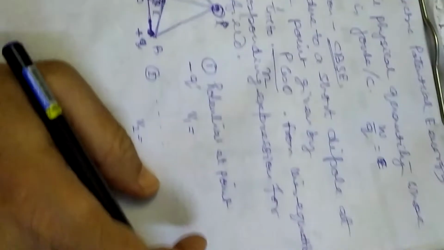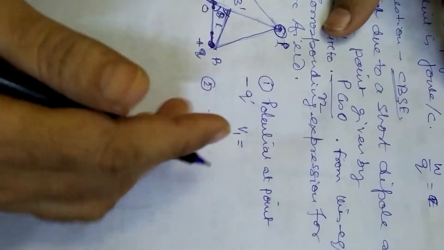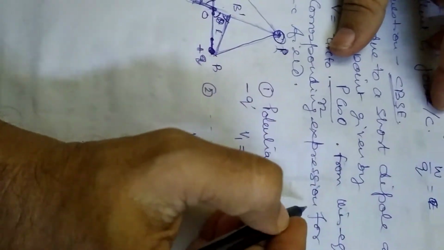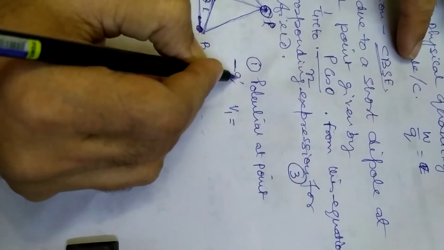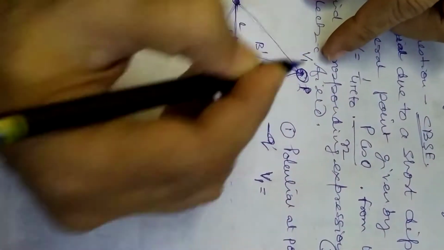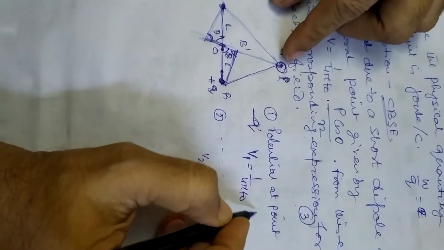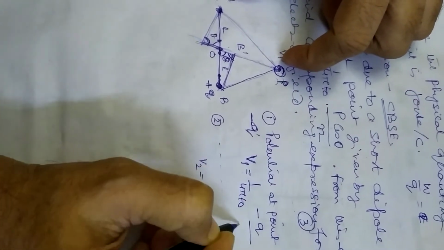So what can we write? We can write the potential. We'll be deriving, we'll be answering this question now, okay. Now in CBSE they are giving part by part marks. So if it is 3 marks, how is the first mark allotted for this? Suppose we will be writing the potential at a point for minus q. For this point you will be writing exactly as it is given, V1, the potential due to this, let us say V1. So this V1 is 1 by 4 pi epsilon. This we are writing here, we have taken a unit positive charge and it is minus q by AP.